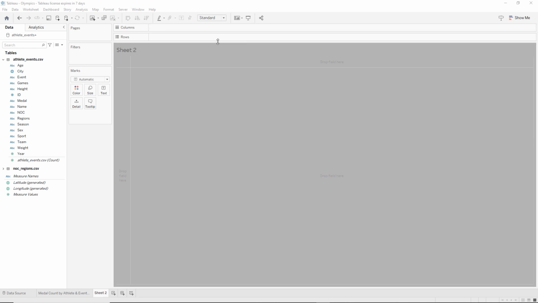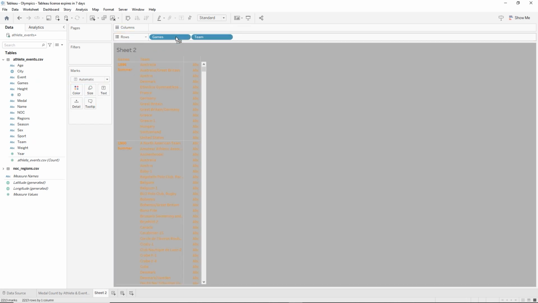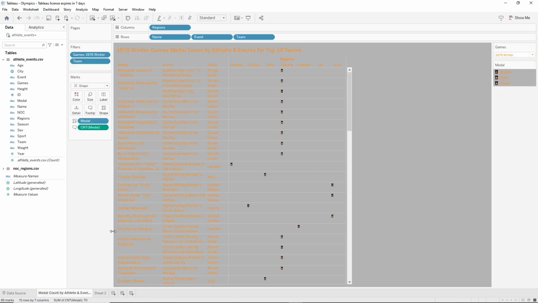So the first thing we're going to do here is select the games and the team fields and drag them into rows. And then let's go back to our first sheet. And you know how to do this. We want to use the games filter on our second sheet.